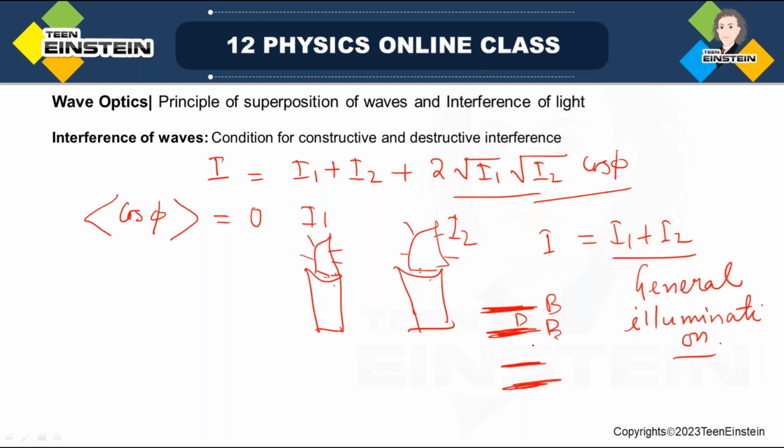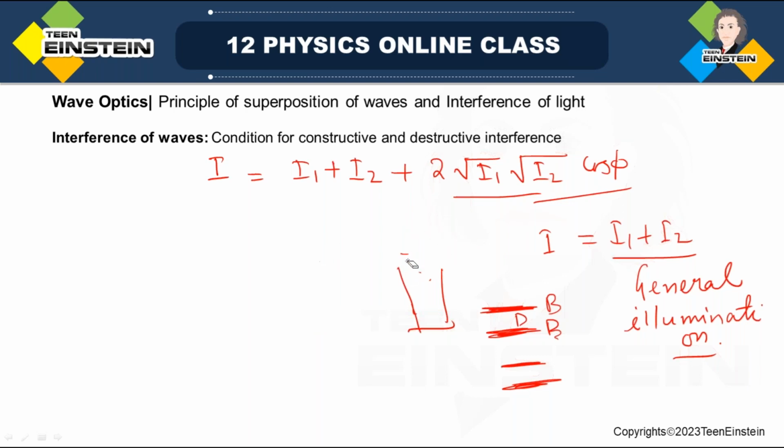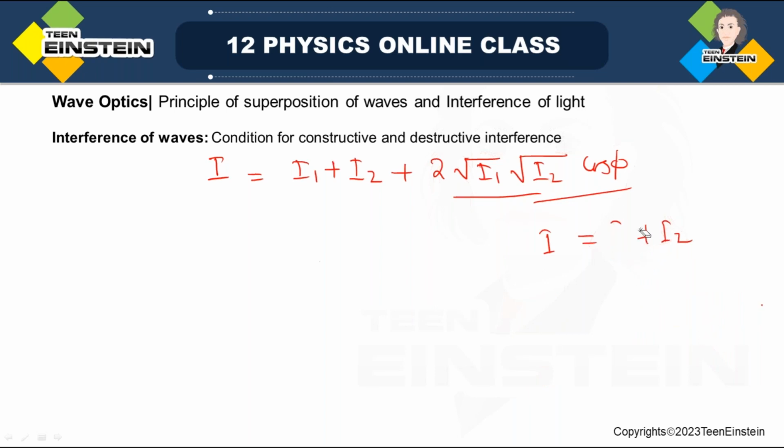Okay, all right, now we'll see where the constructive interference happens and where the destructive interference happens. So we have seen that interference will happen only when there is a constant phase relationship between the interfering waves. Now there are two types of interference: constructive interference, that means intensity will be maximum, and destructive interference, that means intensity will be minimum. So look at this expression. The maximum and minimum value of this intensity depends on cos phi.